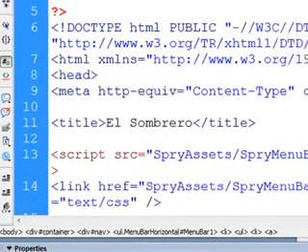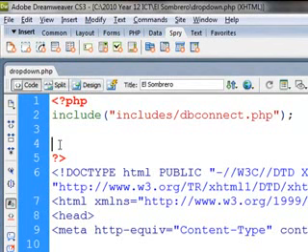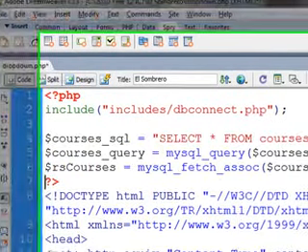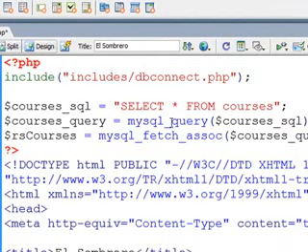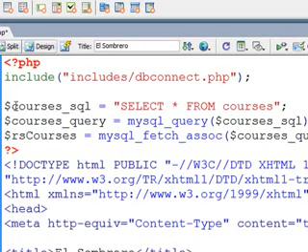So back in Dreamweaver, I'm just going to run the query at the top of the page here that is going to go to my database and retrieve all that course information from that table. Right, there we go. Now, just to walk you through that, as I've just quickly pasted it in there, what I've done is I've just set up a variable. Now, I tend to do it this way. Obviously, variables start with the $ sign in PHP, and this is relating to the courses from my menu.